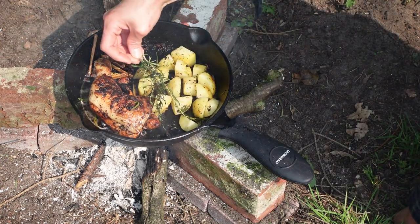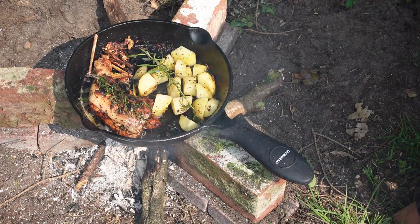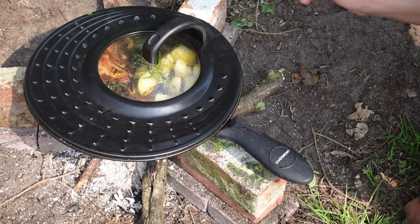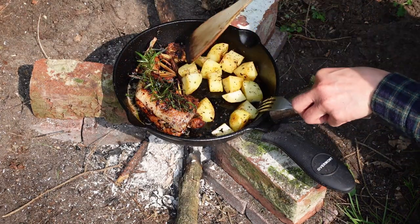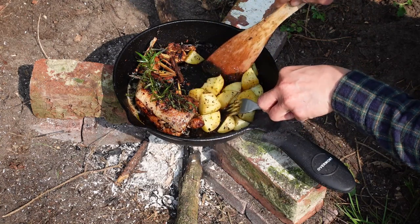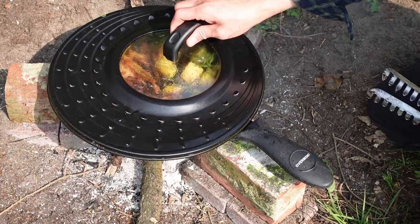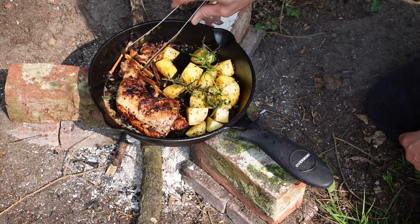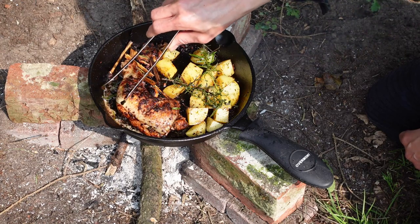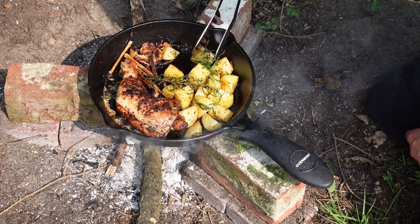And then leave the herbs here on top. Then cover it again. Let's check one more time. The chicken is cooked and also the potatoes.